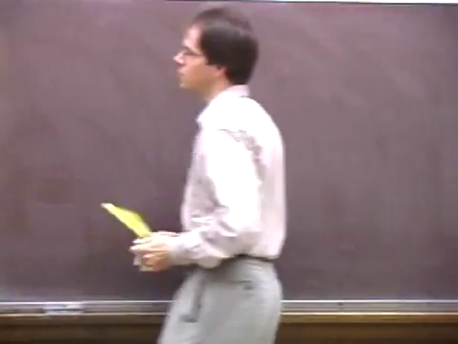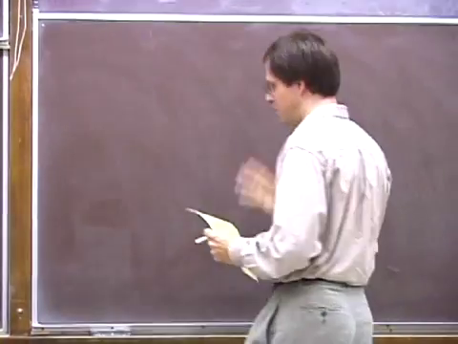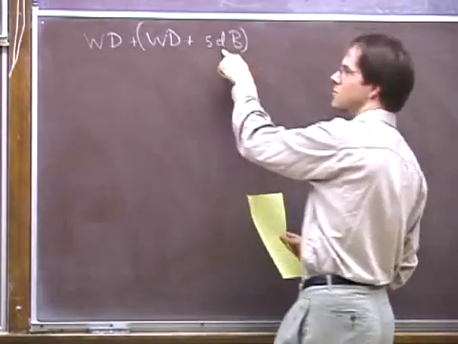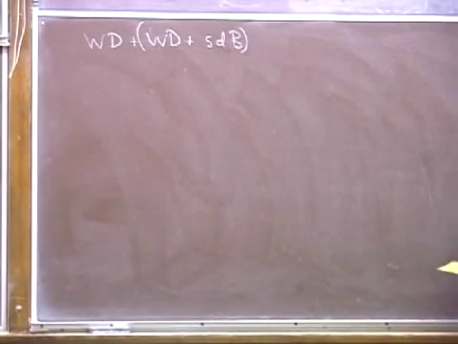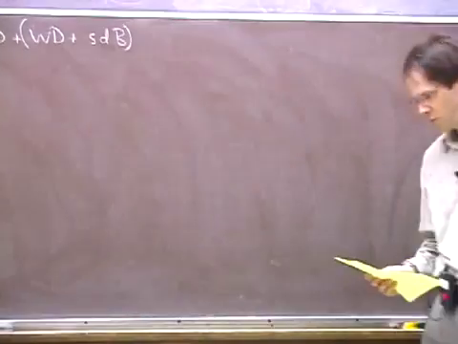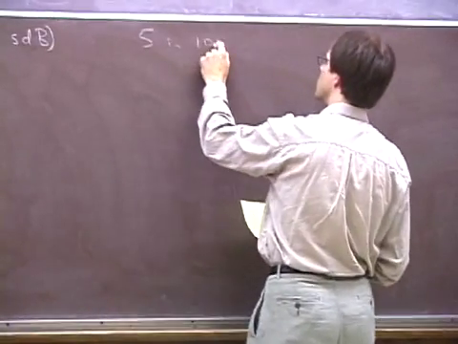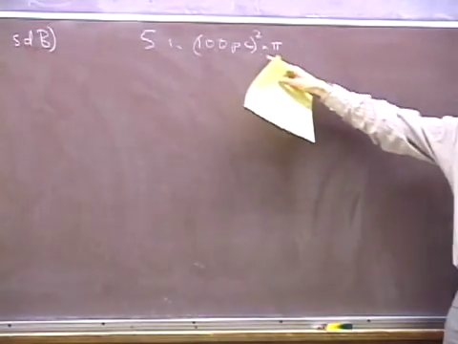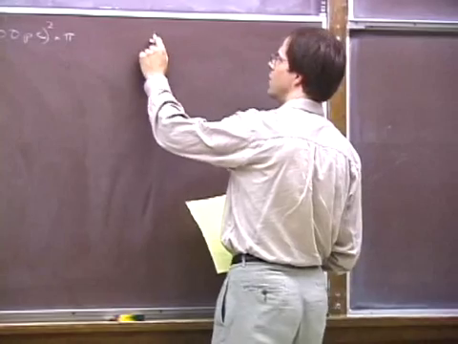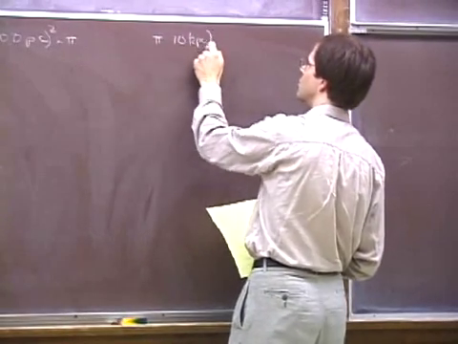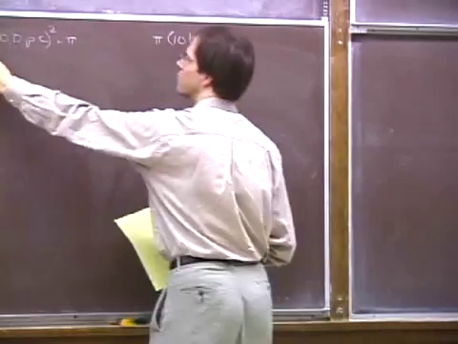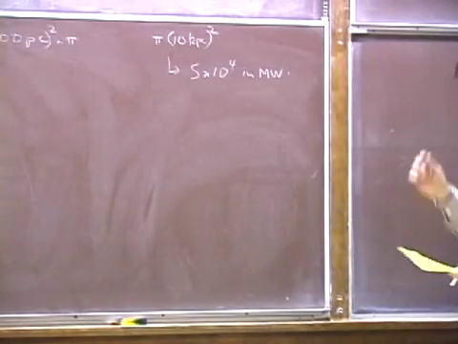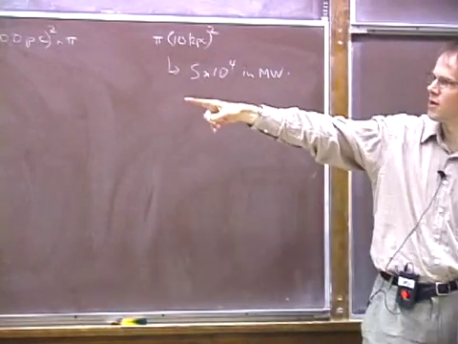Okay, so that's the example for the double neutron star system. Just for example, let me go through the white dwarf plus white dwarf and subdwarf B stars. These are very hot white dwarfs which are cooling down to become white dwarfs. If you look at that table, you see there are roughly 5 systems in 100 parsecs squared times pi. So that's in a little circle in the galactic disk with a radius of about 100 parsecs. And the radius of the galaxy we might take to be pi times 10 kiloparsecs squared. So if there are 5 in this volume, there must be about 5 by 10 to the 4 in the Milky Way.